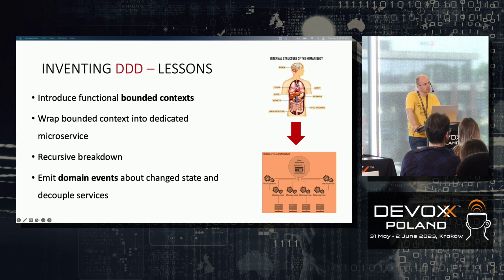In most cases, it doesn't make sense to break down into several microservices, but there are cases. Do recursive breakdown. The way we break down a solution into bounded contexts might be applied to an individual bounded context itself, right? So we can open the hood of our bounded context and see that the same ideas might be found there. We might see aggregates, sagas on the downstream level, right? So all the same ideas and decomposition can be applied at this level. And actually there is a fractal ladder somewhere downstairs.